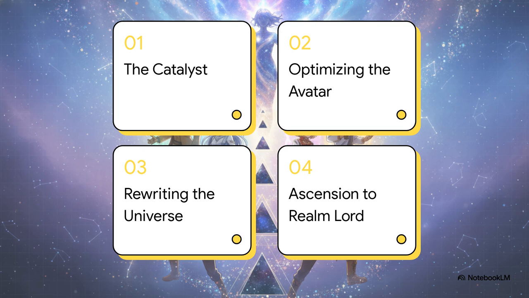So here's our roadmap for today. First up is the catalyst, the core mechanics of his power. Then we'll see exactly how he optimizes his physical avatar. After that, we're diving into how these hacks absolutely shatter established Marvel canon. And finally, the climax, his ascension to Realm Lord. Let's get right into it.